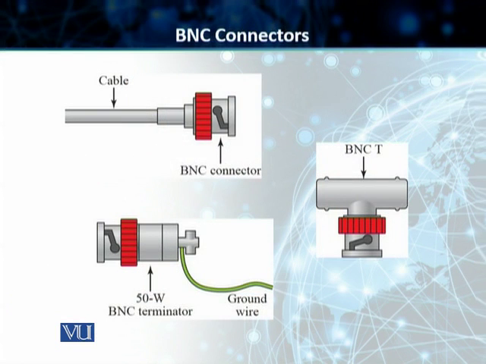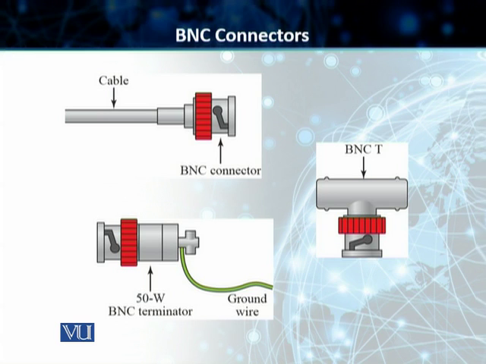Students, in this particular case, we have got the case of coax. By the way, we have got the BNC connectors. As you can see, the BNC connector is a bayonet connector, and three popular types of these connectors are shown in this slide. The first one is the BNC connector. It is used to connect the end of the cable to a device. For example, if you've got a coaxial cable that's coming to your residential premises, your house, you'll see that this coaxial is connected to your TV set using this bayonet or BNC connector.